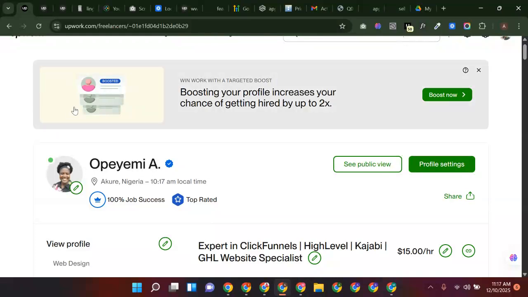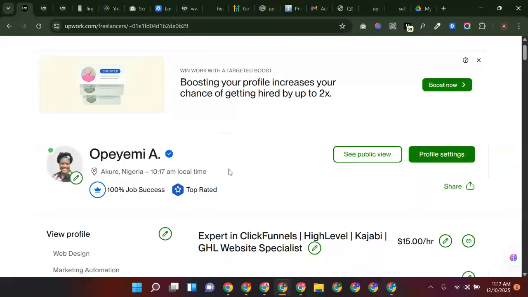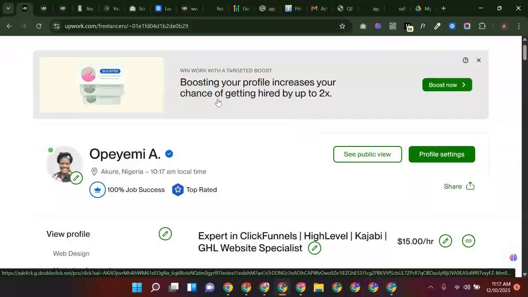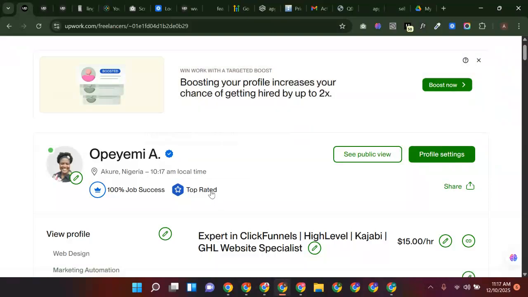So now the next thing we need to know is something we call job success score. Maybe when you are done with two or three projects as a new seller on Upwork, they are going to give you a job success score. Then there's top rated. There are some qualifications for top rated.